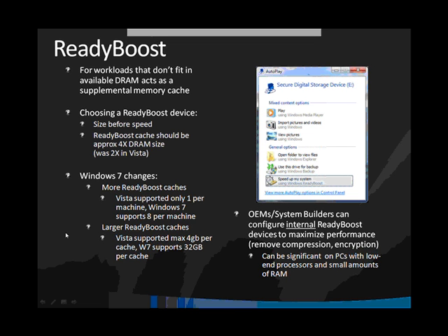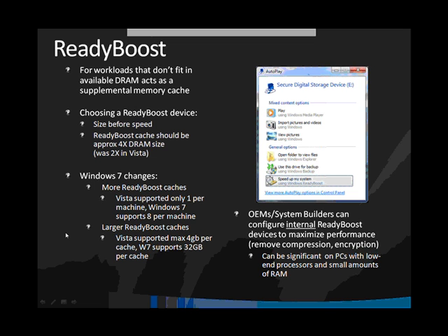So there's a piece of guidance here. Let's say you're running a 1 GB Atom PC. Typical netbooks that you're getting these days in the market all come with the Intel Atom processor and 1 GB of RAM. So you may want to increase it 4 times with ReadyBoost on your machine. That means you may think of dedicating 4 GB of your USB flash drive memory as ReadyBoost memory. That's going to make a lot of difference on that particular machine. But on a machine where you have 4 GB of RAM, you may want 2 times the amount of flash memory.